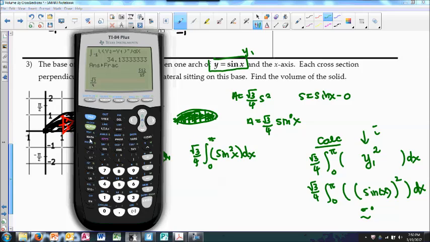The integral, which we said the shortcut was to do the math button and then the number 9, from 0 to pi. Please do not put an approximation for pi in there because your final answer might not be as accurate. And since sine is my y equals function, I can simply get my y1 and square the y1 function. So that's sine being squared, dx.